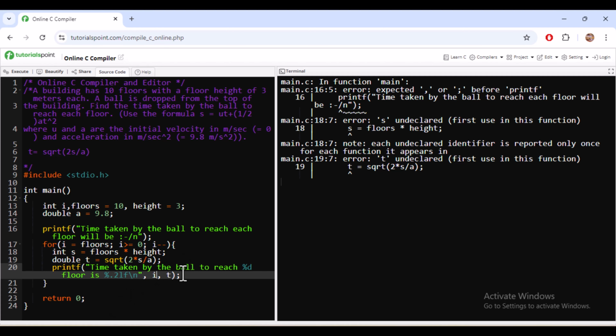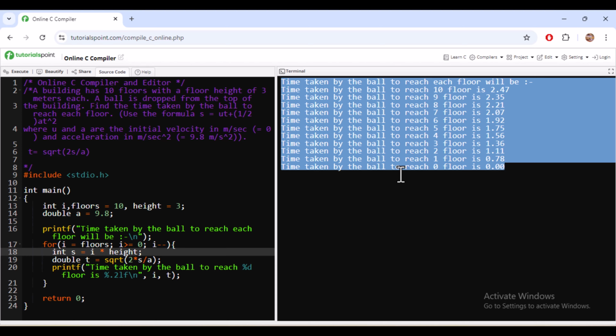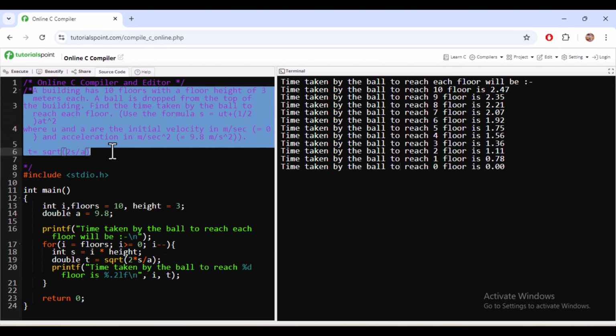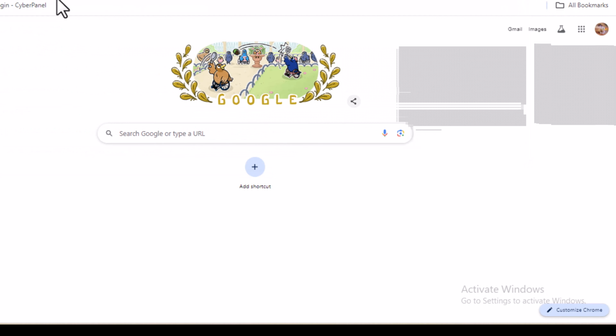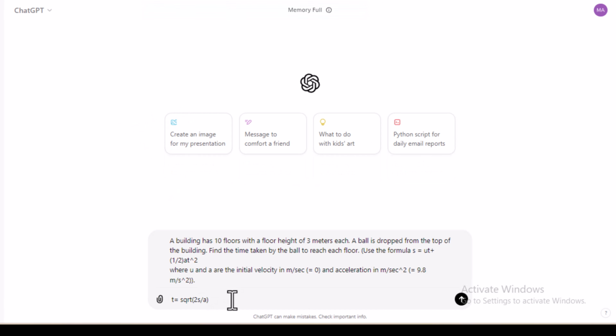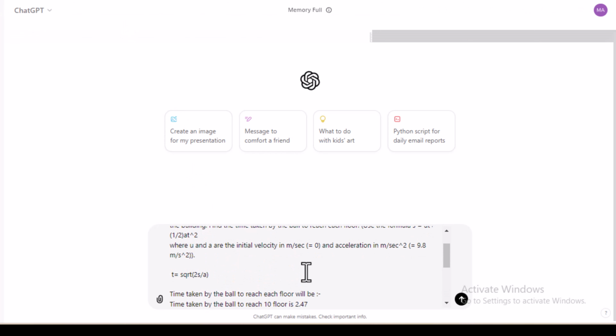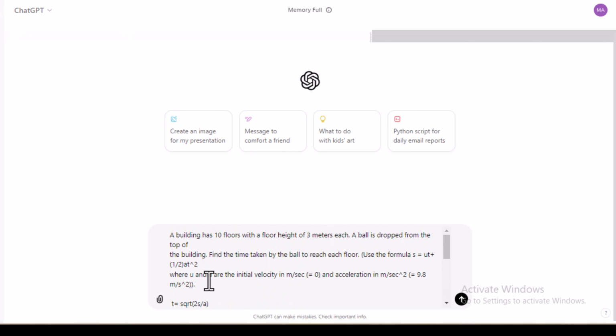Now what I'll do is verify it using ChatGPT as usual. We'll copy the question, give it to ChatGPT, and also copy the answer whatever we have received, and give both to ChatGPT, and then let's check the answers. Okay, let's give some time for ChatGPT to verify or calculate it by itself. I'm just waiting. Let us see what happens.